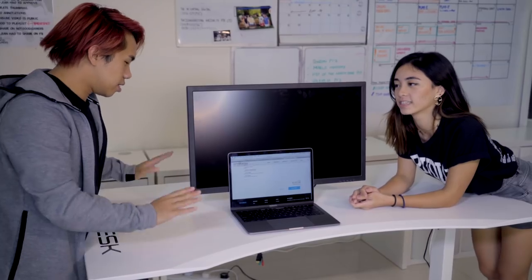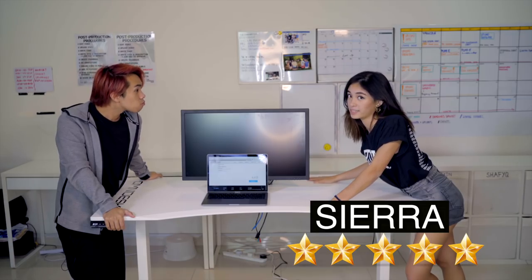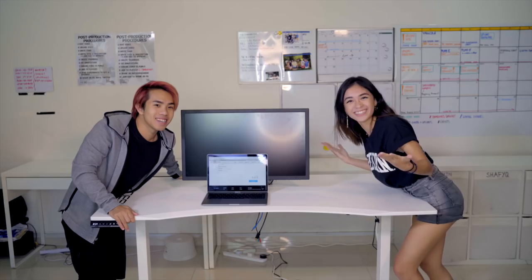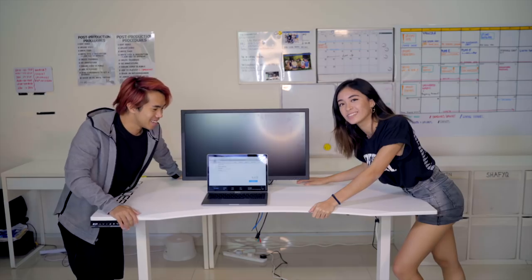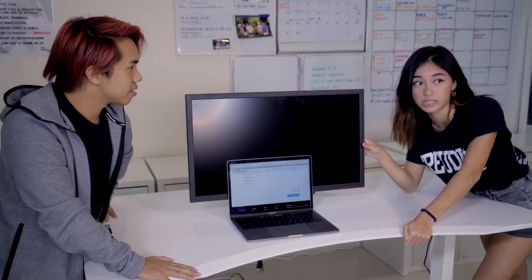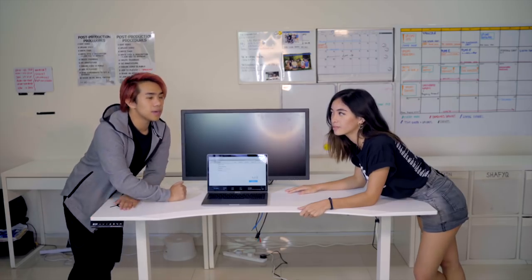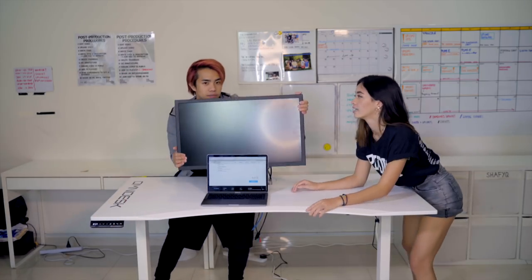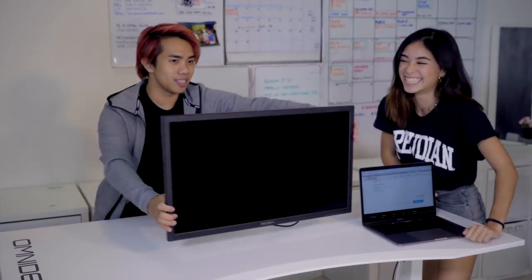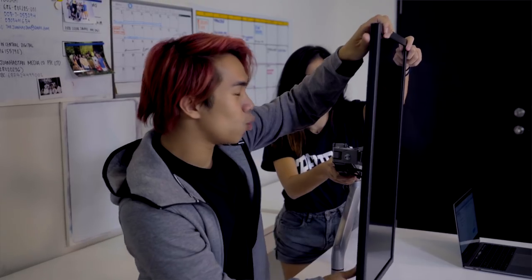Sierra, how would you rate this out of five? I would give this table a five out of five, because I'm a design student and I need big computers to use Photoshop and all my other apps. This is really good — if my eyes are painful, I can pull the monitor far away or bring it closer. What I think about this monitor arm is that it's very flexible, way more flexible than you'd think. It can turn every direction — every angle.